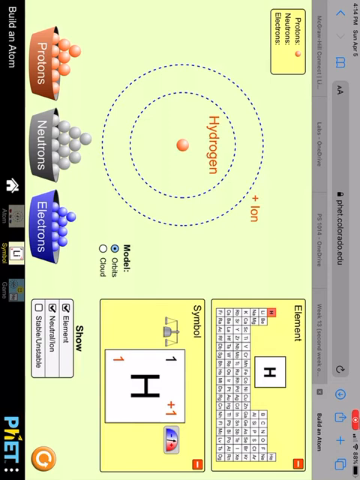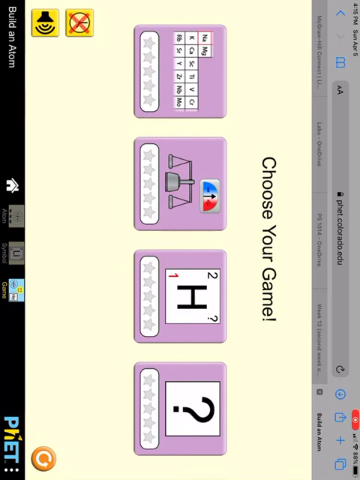So you can see that if I put 1 proton over there, then that bottom left-hand number is 1. That top left-hand number is 1 because that's the mass number. And then that top right number is the charge. So if I put an electron there, then that made the charge 0. If I put a neutron on there, then that made the mass number 2.